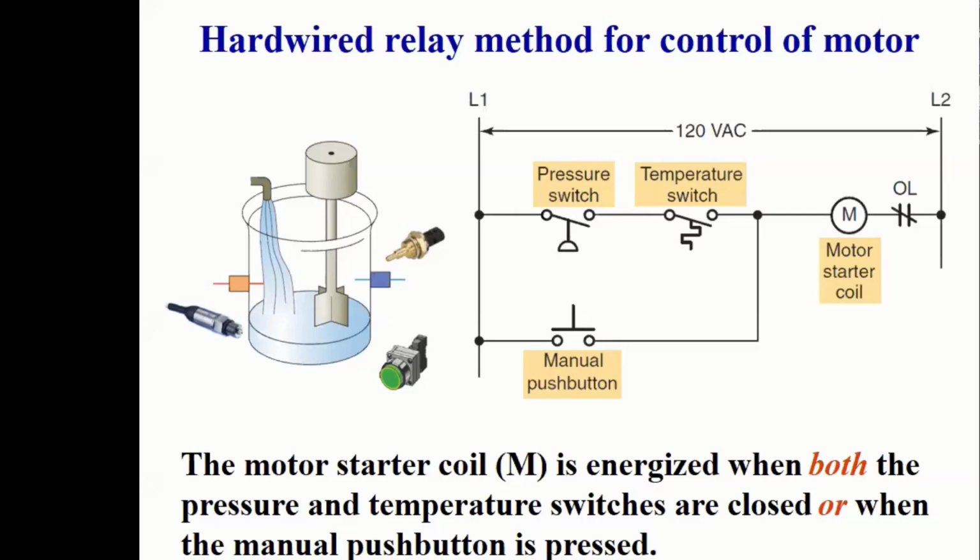Again, remember, PLC controls are control devices. And so in this case, the function of the PLC is to run the motor starter coil. And the motor starter coils actually make things happen in terms of the power needed to run this application. So we got the temperature switch and the pressure switch in line or in series, and in parallel with the manual push button. That means you can override your operation if you wanted to by doing that manually. Okay, so that's an application.